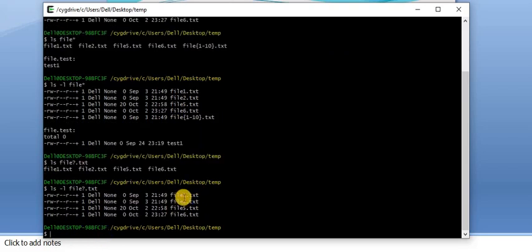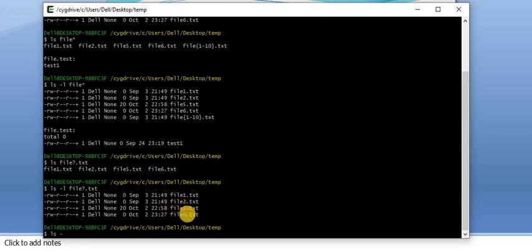You see here 1, 2, 5 and 6. This is replaced by a single character: 1, 2, 5 and 6. It has printed all the files where one character has matched the question mark. So it has printed file1.txt, file2.txt, 5 and all this.